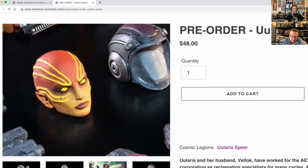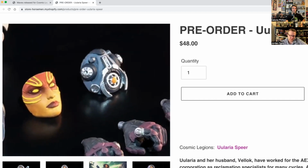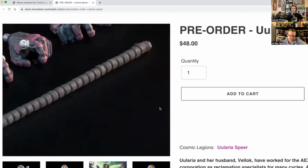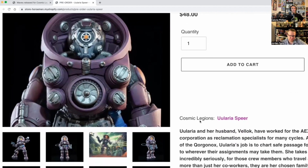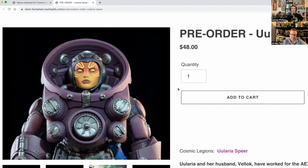She's got the unmasked head, and then it's face plates, so you can swap the face plates on and off. And then she's got more of this robotic face too, which is upside down. Usually it would look like this once it's ported on. So I think that's pretty cool. It's kind of like your droid scout type, is how I would imagine this. I was going to say that's a cool way to do that with the face plates. I think that gives you a lot more possibilities.